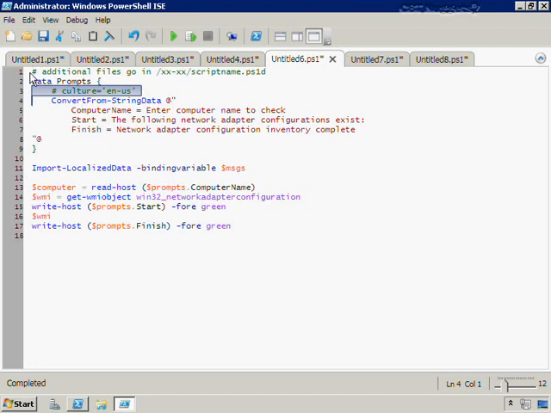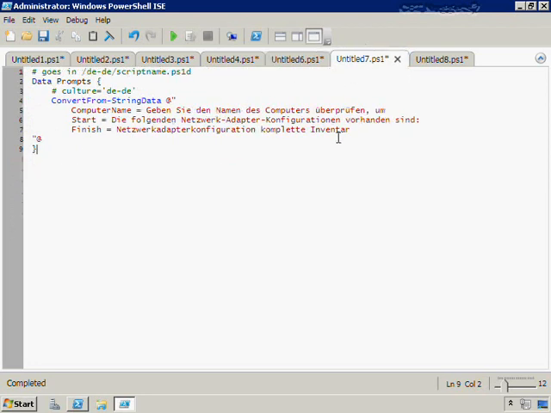What I also need to do is create additional language files elsewhere. So the reason English is in this file is English is my default. If it's running on a Spanish system and I haven't provided a Spanish translation, then it will default to English. So that's why the English is still included inside the script. What you then do is go create separate files. So within the same folder that contains my PS1 script, I need to create a folder called DE because this is the German translation. This file is going to have the same name as my script, but instead of a PS1 file name extension, it's going to be a PS1D, and that's data. And I create a new prompts section, tell it that this is the DE-DE culture, and here are the prompts.